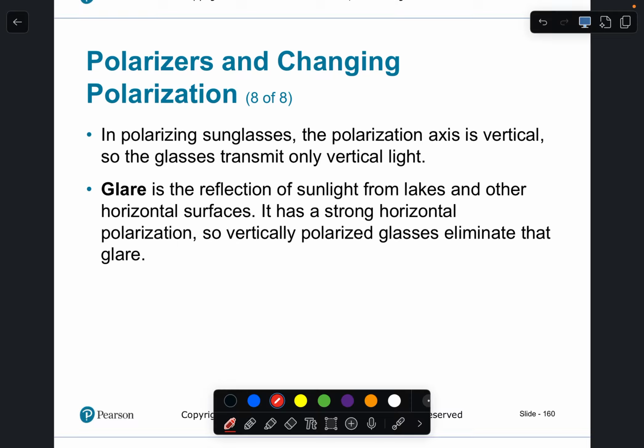And so when light from an unpolarized source gets reflected off metal, that reflected light gets super polarized. And all of that polarization pointing in one direction is going to create a very intense source of light, and that's going to be our glare. Well, the polarized glasses, when you put them on, they're going to eliminate most of that light, and you're going to be able to see a lot clearer. You're going to eliminate most of that intensity.